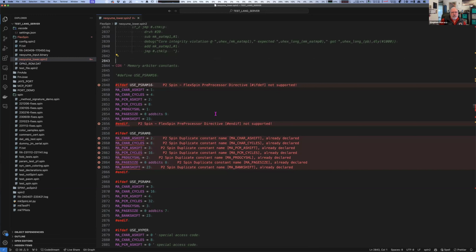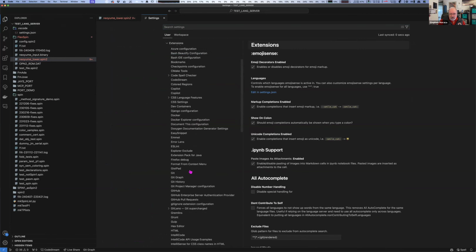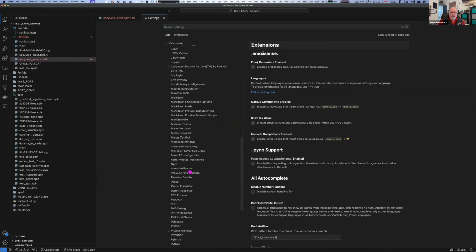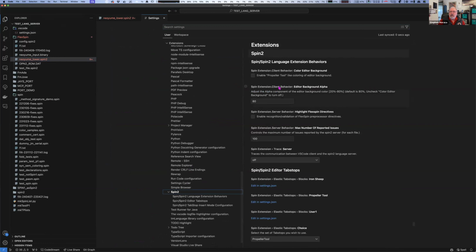You'll notice we have conditionals, and when you're first running FlexSpin, it does not recognize any of the preprocessor directives. So I'm beginning to experiment with how they should be recognized, and what I am looking for with FlexSpin directives.